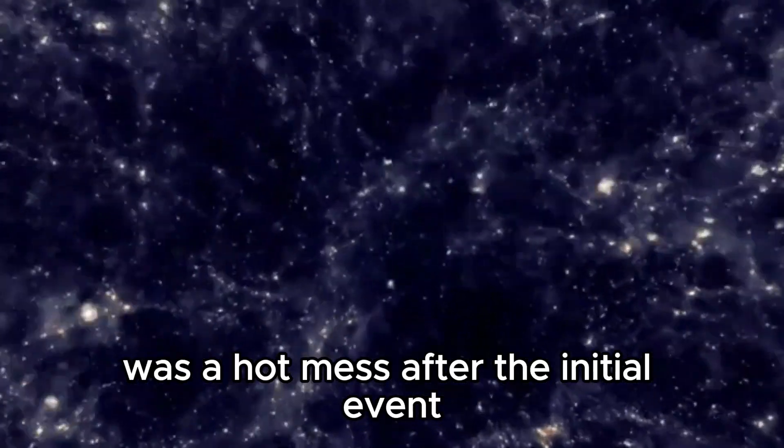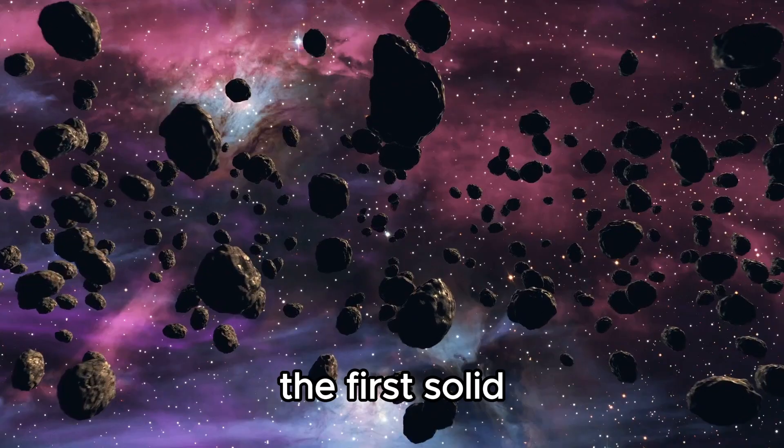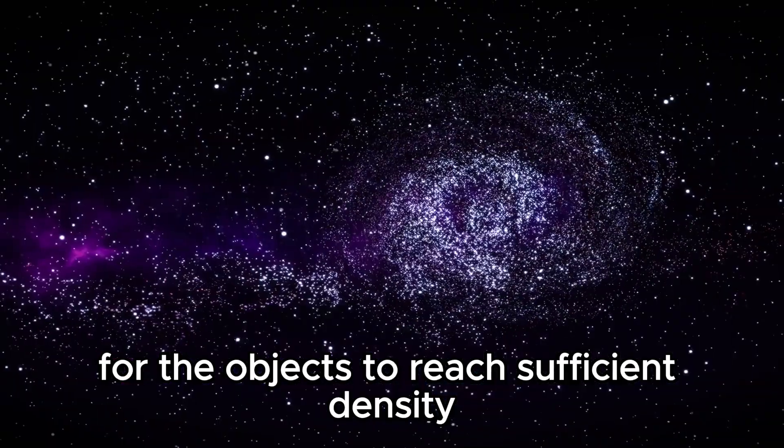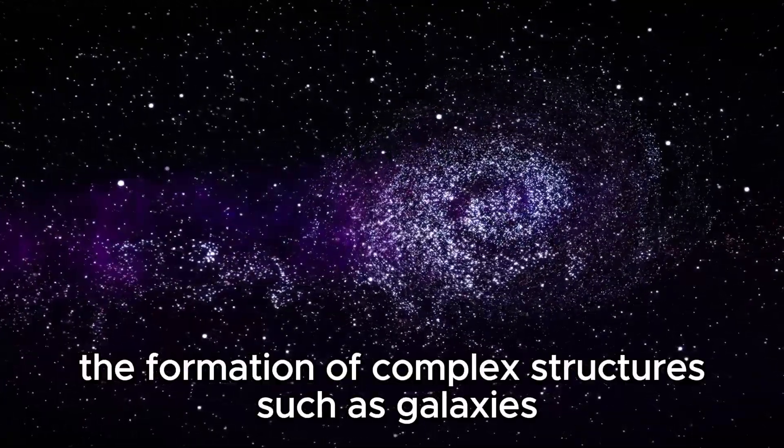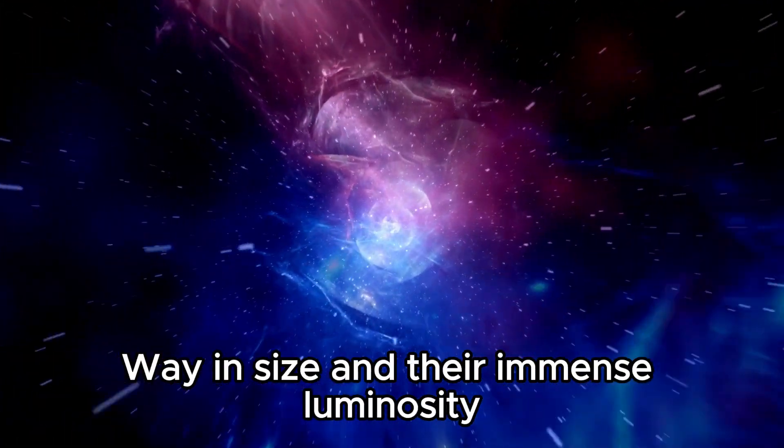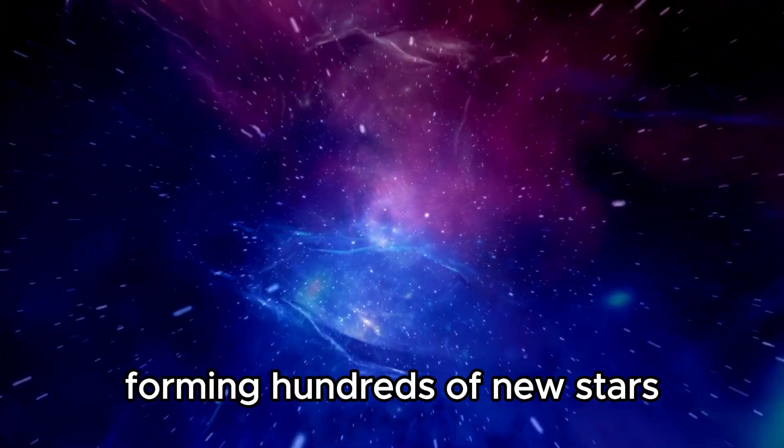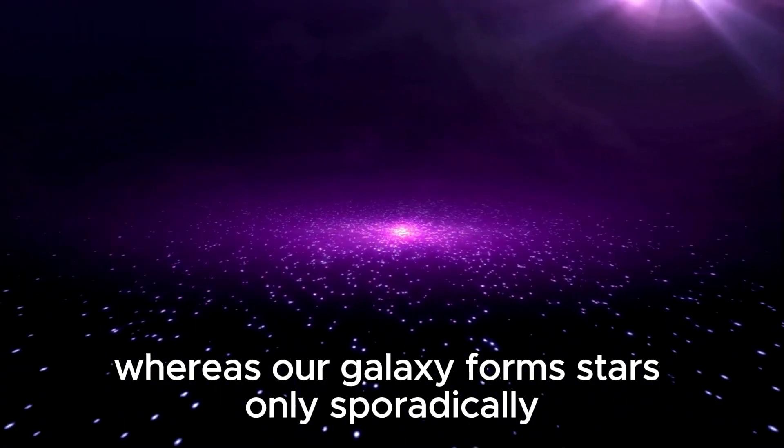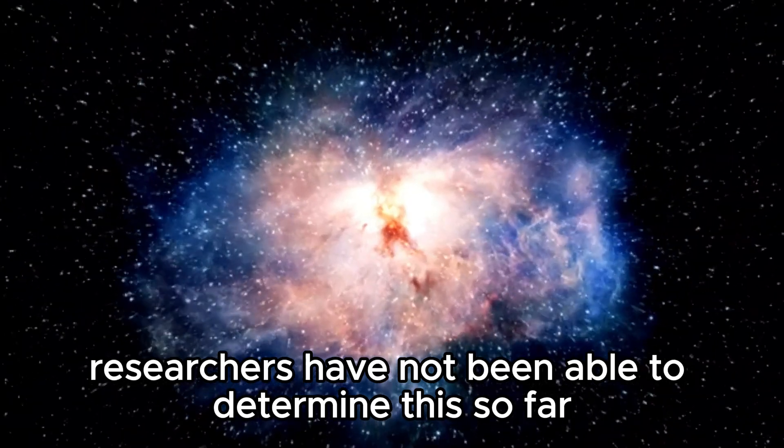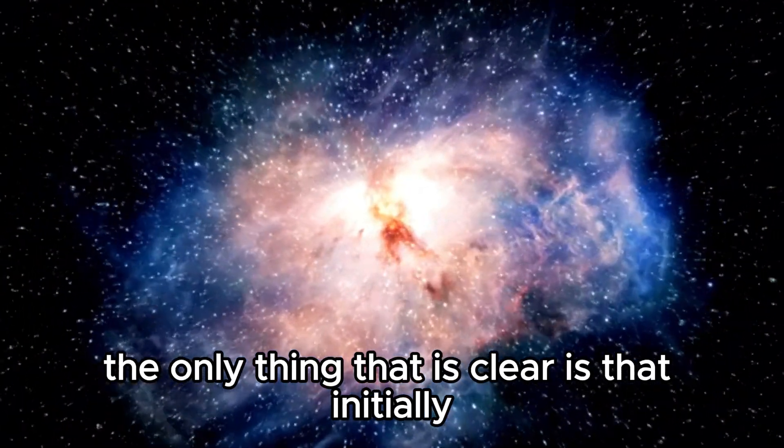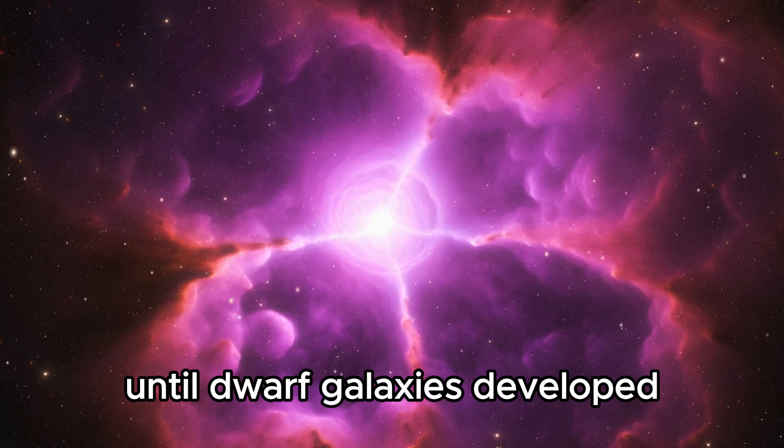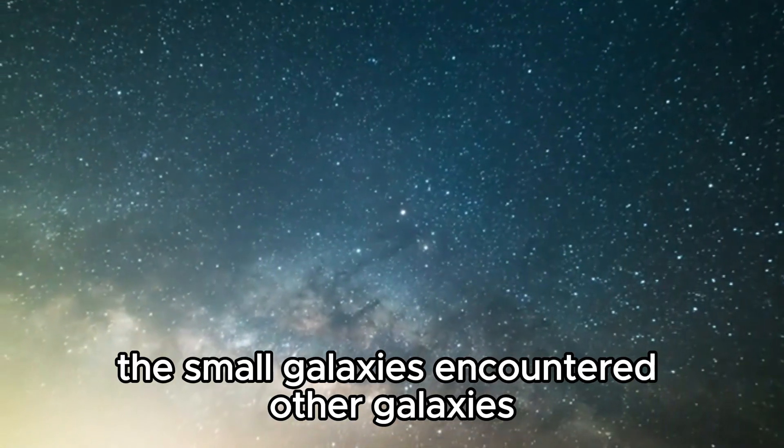Something doesn't fit here anymore. The Big Bang theory tells us that the cosmos was a hot mess after the initial event. The first solid objects took hundreds of thousands of years to form, and it took hundreds of millions of additional years for the objects to reach sufficient density and produce light. The formation of complex structures such as galaxies was assumed to occur much later. Some of the newly discovered galaxies exceed the Milky Way in size, and their immense luminosity indicates that they were probably forming hundreds of new stars each year, whereas our galaxy formed stars only sporadically.